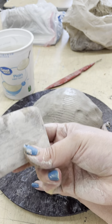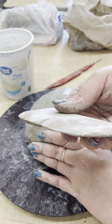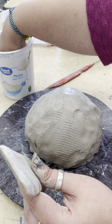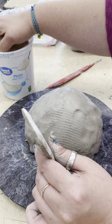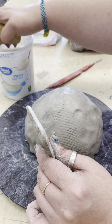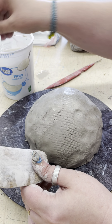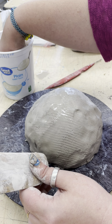I've got a rib tool. You can use your fingers wet for this, or you can use something like a rib tool to help flatten. I've also got a sponge here. All right, I'm going to add just a little bit of water.